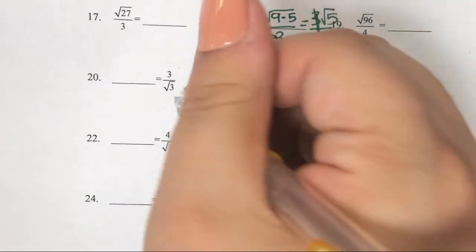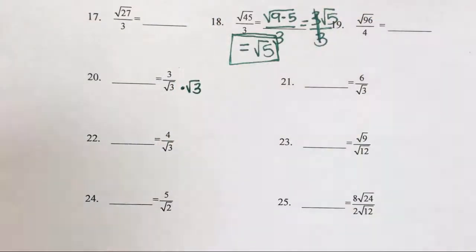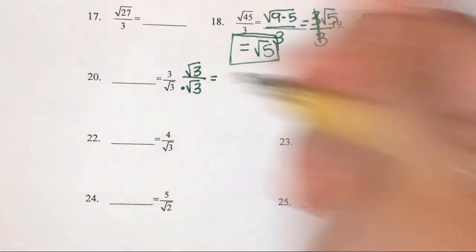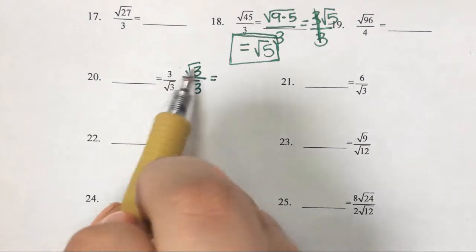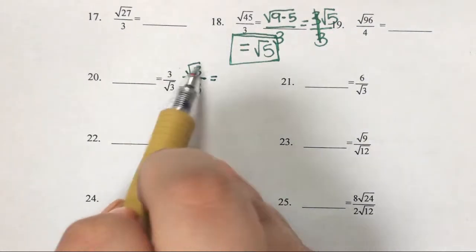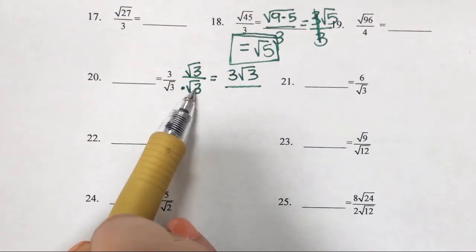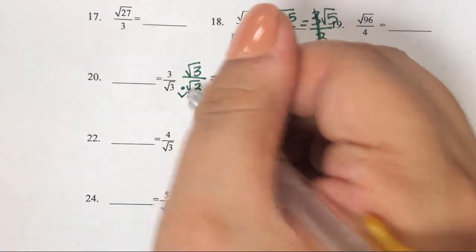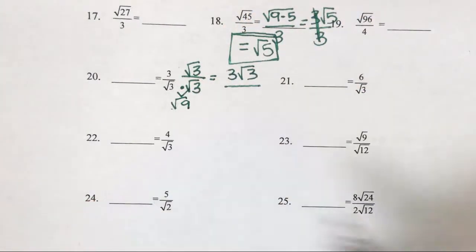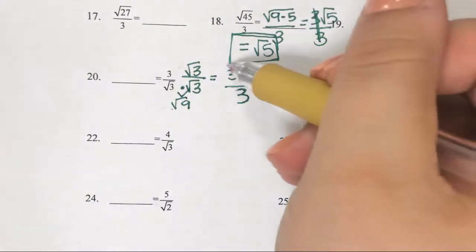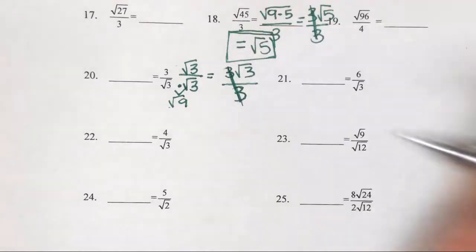So I have to rationalize, which means you have to multiply the bottom by square root of 3. And what you do to the bottom, you do to the top. I cannot multiply these because this one's outside and this one's inside. So I'm going to get 3 square roots of 3. And then the square root of 3 times the square root of 3 gives me the square root of 9. But what's the square root of 9? 3. Now this would be my answer, but those can reduce, so my answer is just the square root of 3.